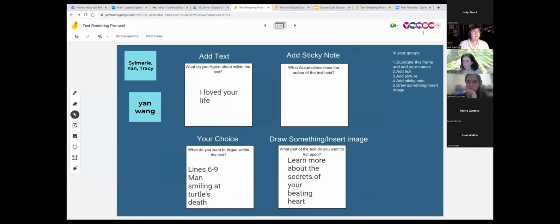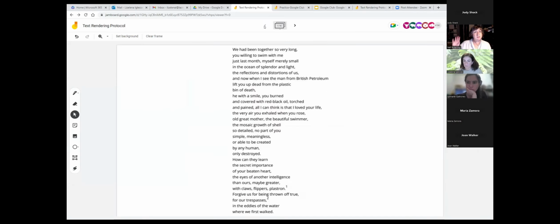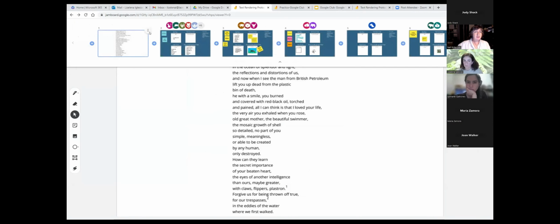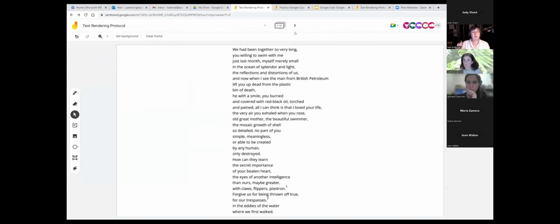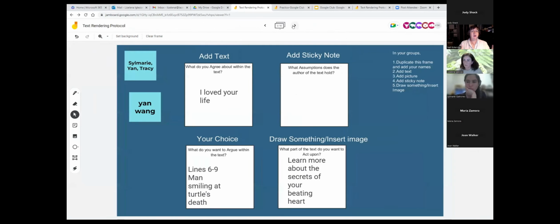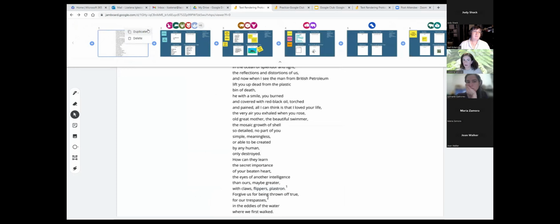So the problem that happened in that first losing the poem was because someone deleted the whole page. You could delete that whole page, Judy, and that would be the equivalent, right? So it's not that the background got deleted, it was that the whole frame was deleted. You think it was more like a delete than a duplicate, right, Nell? Exactly, because when you click on those 3 dots, you have duplicate and you have delete, right? So the 2 opposite things, and it'd be very easy. I'm going to show it again. Look, you have delete and you have duplicate. What I'm thinking is somebody tried to duplicate the poem, right? And they accidentally hit delete.